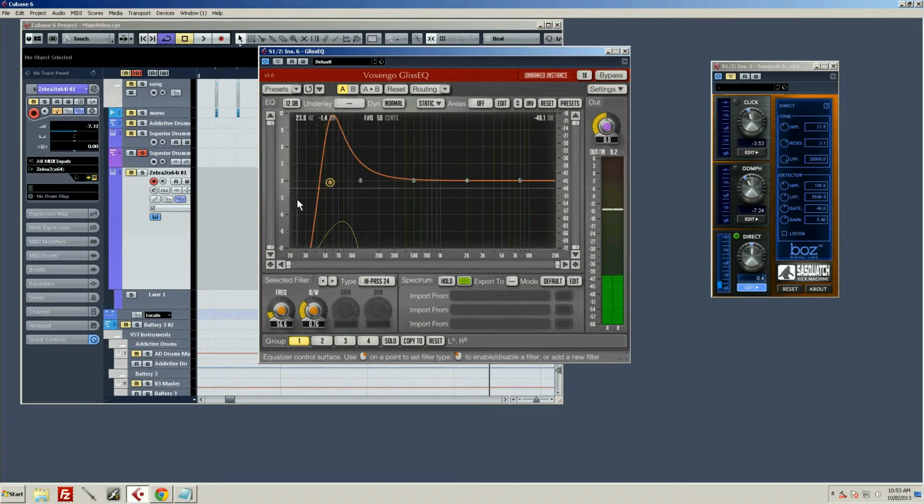So in this particular case, we're knocking off a lot of stuff down there around 30 and 40, but we're boosting the living crap out of up around 60 or so. So the resonant filters let us do some really unorthodox stuff. In fact, it's kind of like having a clean filter that doesn't have all the resonance, and then a second filter doing that. So it almost acts as two bands at once, although in a strange way.